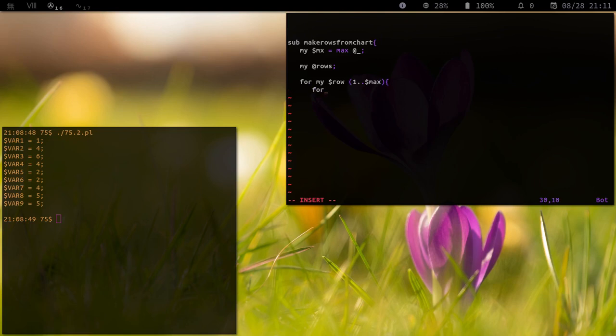Alright. Now in here we're going to nest another for loop. Don't like it, but that's okay. We'll survive it. My column is the value for each value in the chart. You extract that value, we call it column. Now we're going to push rows, row.